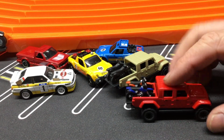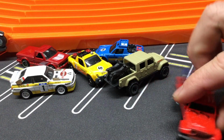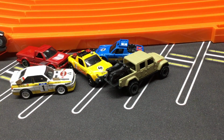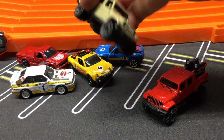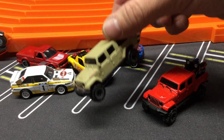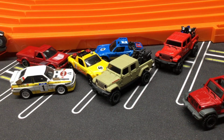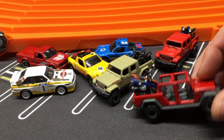I'm really happy with the way that came out. I think I did the handles, they were just red, did them black. Did the wipers on the front. Because see, this is where they just come the same color as everything else. So I think that makes a huge difference. I'm really liking that. I might throw a couple of those up on eBay just to see, not ask too much, but just to see what it gets.